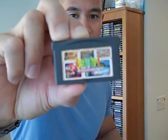And last but not least, I found a pirated Game Boy Advance game. It's called 69 in 1. The serial number is SP69A144, if you guys want to look it up. And this is how it looks. You guys won't be able to see it. But anyway, this game is strange. On the cover it says there's Dance Dance Revolution Max 2 and Pokemon Pinball, both of which are not on there. Some Mahjong type screen, and then Tetris 2 is on here, and then Yu Yu Hakusho.